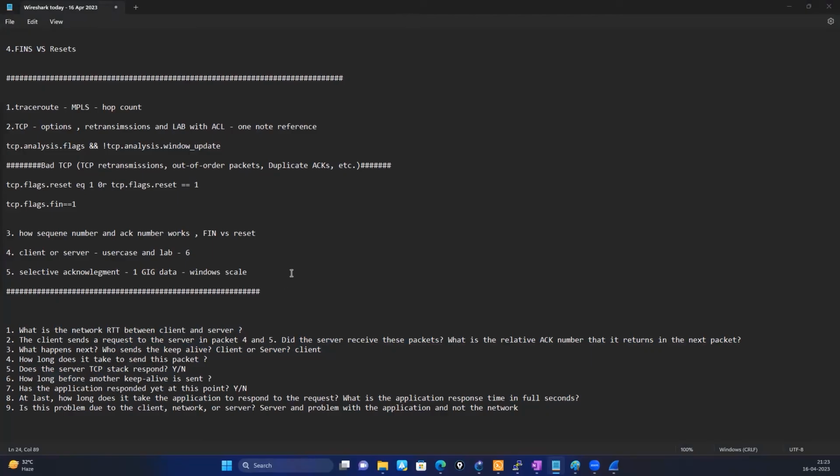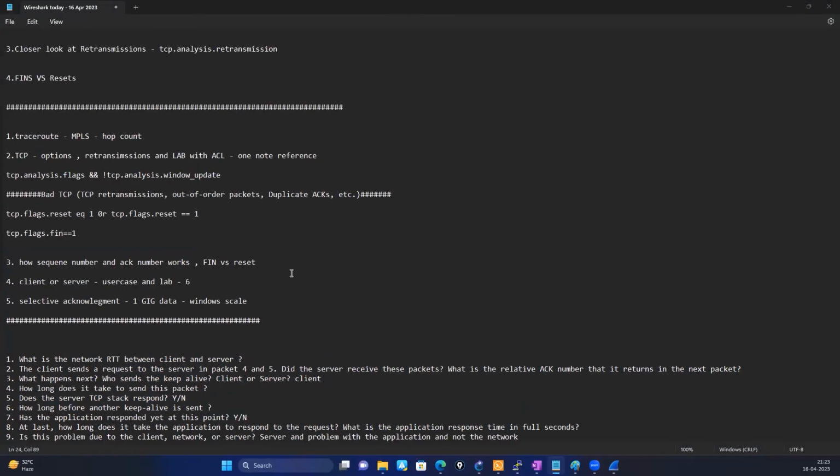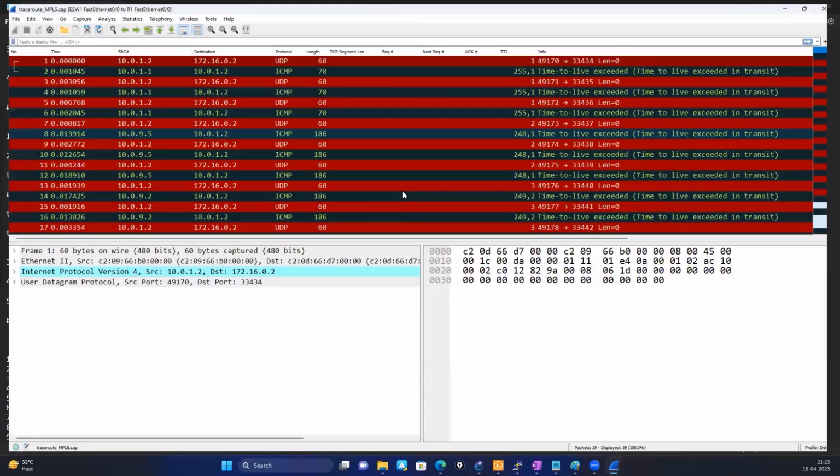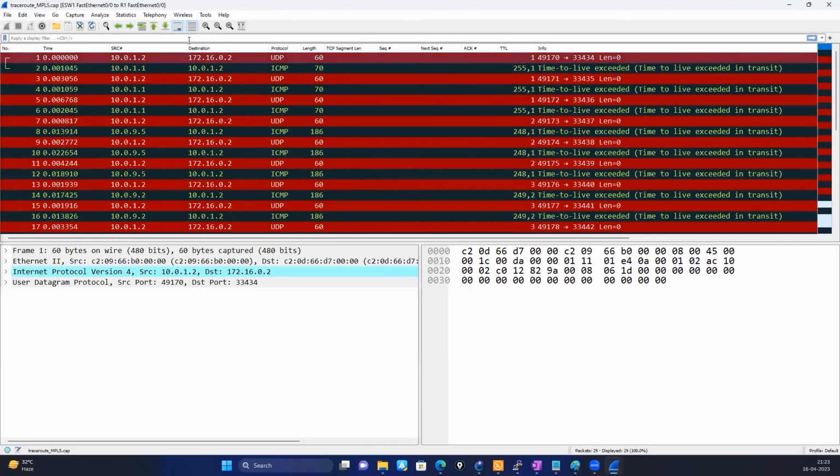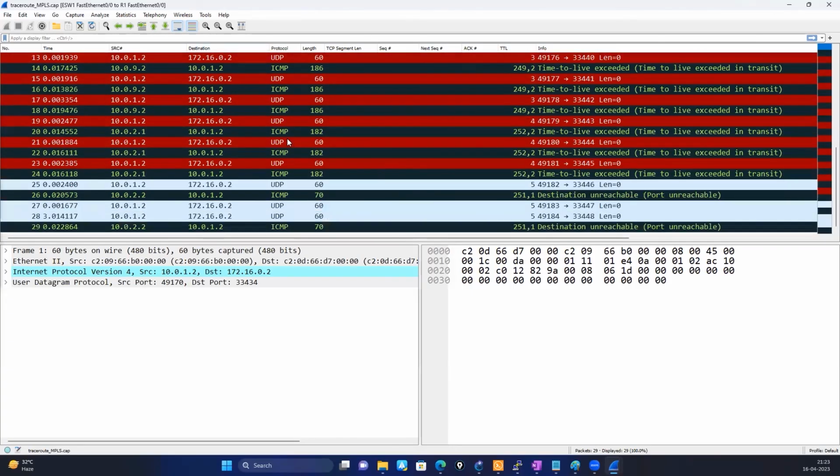So the final thing we'll discuss is the use case for a traceroute. I found this quite interesting, so I want to share this. We discussed time to live exceeded and how TTL works. But here from source to destination, what is the number of hops? If I try to make it with 4 hops, I'm not reaching the destination. If I make it with 5 hops, I can reach the destination. You can see this TTL is 5 hops.